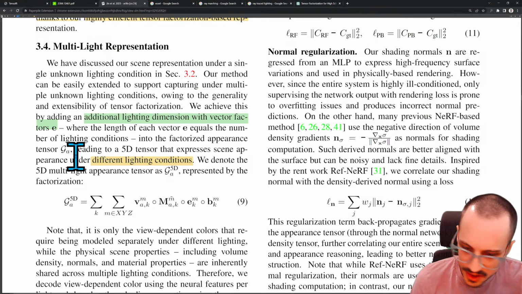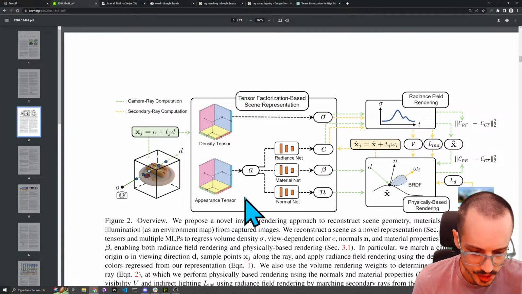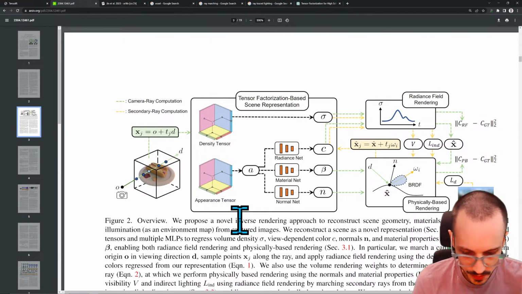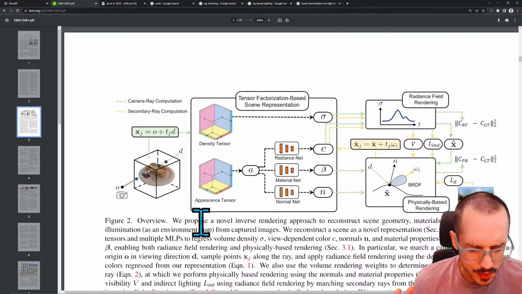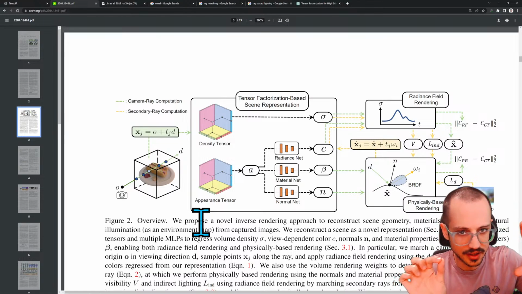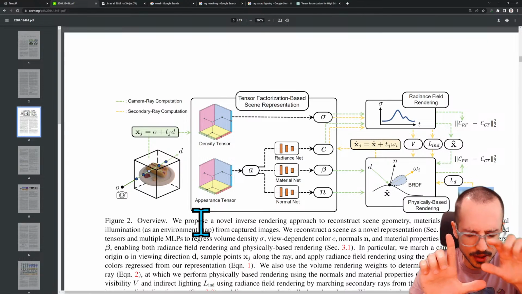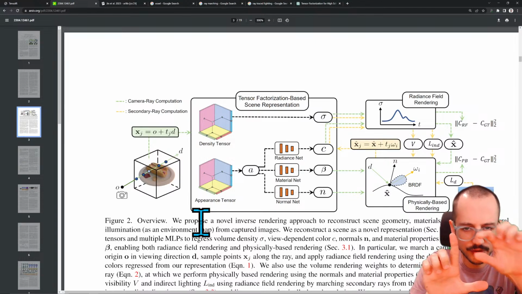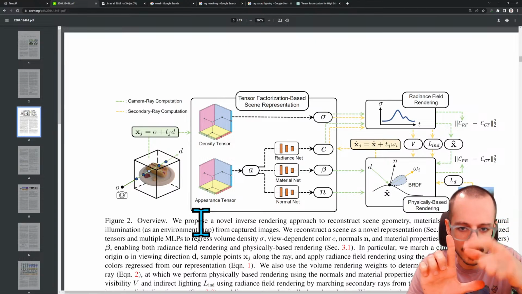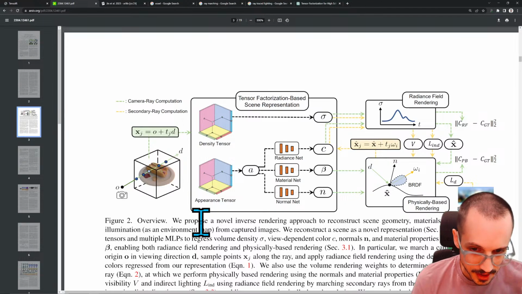So as a human, it's difficult to start to visualize that, right? It's very easy to visualize a 3D tensor, right? It's just 3D space. And you can kind of visualize a 4D tensor, right? A 4D tensor is like a 3D tensor, except that for every single little point in space, you have a vector of things. If you're familiar with convolutional neural nets, I think that's the best way to think about that. In a convolutional neural net, you have a 2D image, and then for each pixel, you have a feature vector. So it's kind of like a depth, right? So think about doing that exact same thing, but with a 3D tensor.